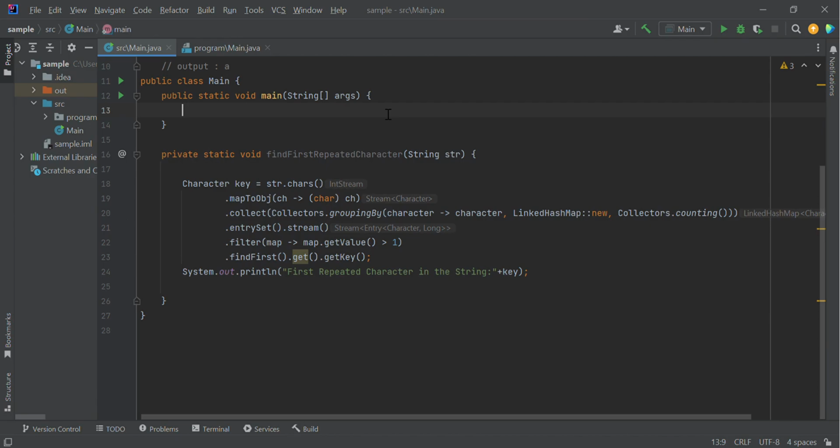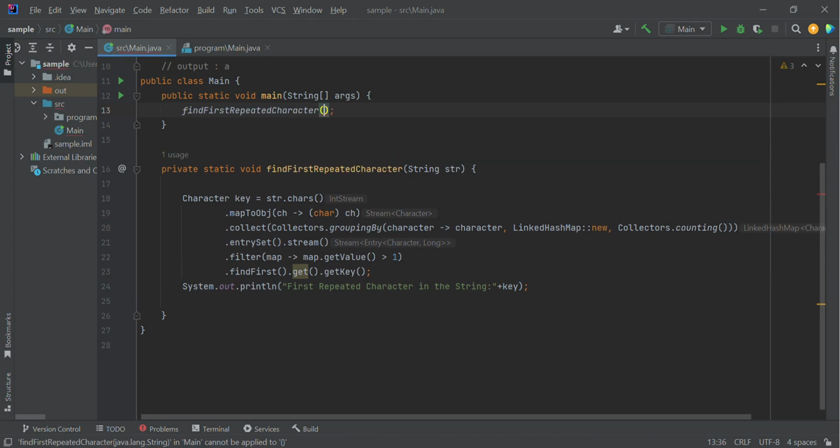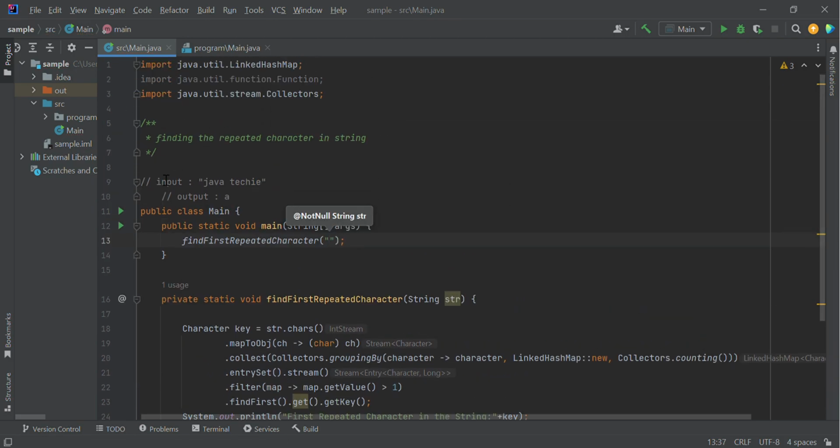I'm going to call it from the main method. Since it's static, I can call it directly. I'm going to run this program. It should return A.